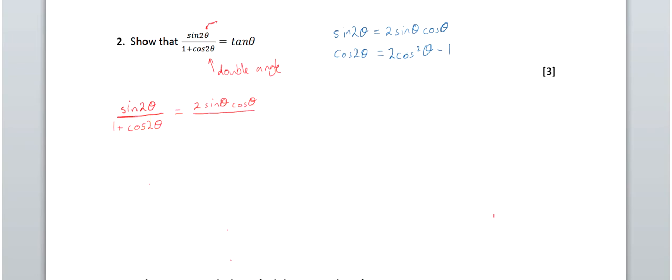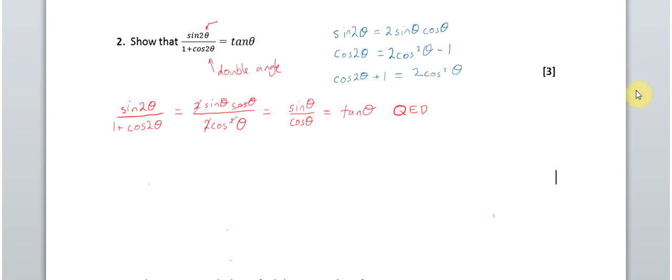Now, I'm just going to rearrange this one here, because if you notice, if I add the 1 across, so cos 2 theta plus the 1, I get 2 cos squared theta. So you can see that actually I can replace the whole bottom bit with 2 cos squared theta. And that, of course, is useful because it means that I can cancel the 2's now, and in fact I can cancel the cos, which leaves me with sine theta over cos theta, which happily happens to be tan theta, which is what we're trying to show. And that's why it's only a 3-mark question.